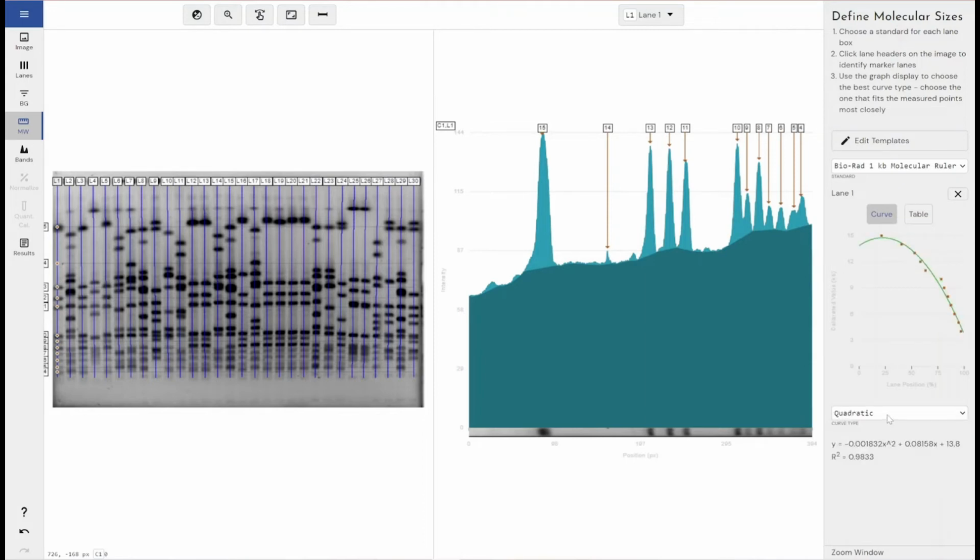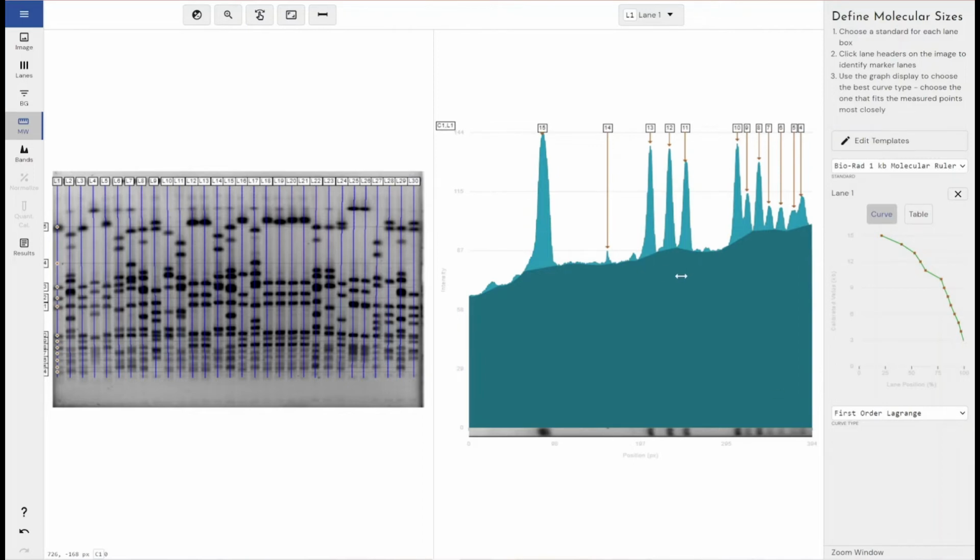And you can determine the fitting method used for this curve, and it depends on what molecular weight ladder you use, what fitting type you would use, but you want the R² value to be as close to 1 as possible, and that will inform that you've used the most accurate curve fitting type. But I'll go into that in more detail in a separate tutorial video.